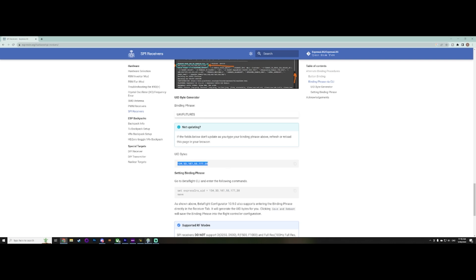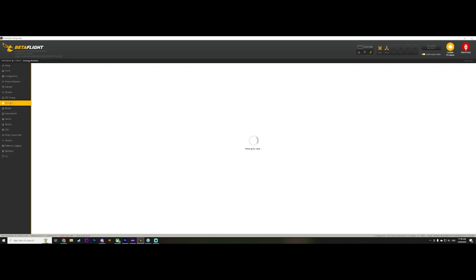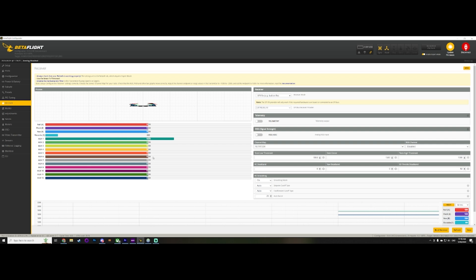Now all you need to do is turn your drone on — Bob's your uncle, you are off to the races and flying. If we jump over to the receiver tab, even without my radio turned on you can see it's all connected. You wouldn't need to hold down any bind buttons or set your transmitter into bind mode — nothing like that. As long as you set those unique identifiers — those bind phrases — the same, they're going to talk to each other. Think of it like putting them on the same channel, similar to analog video: if your drone outputs F1 at 5740MHz and your headset receives 5740, they talk. Same concept here.